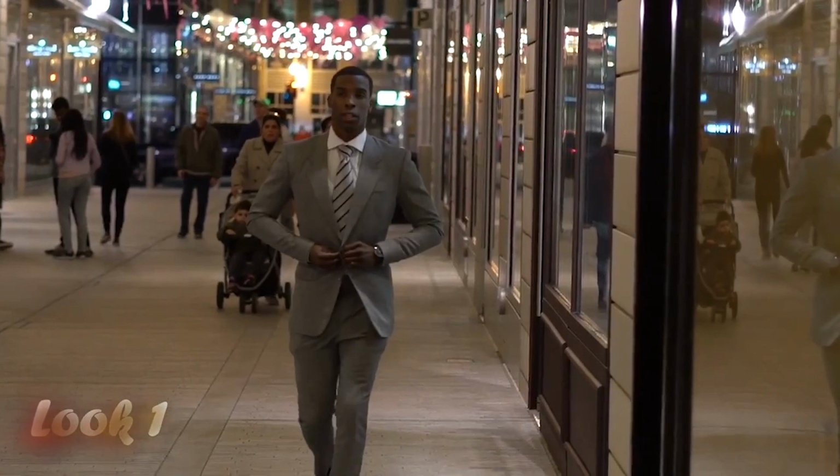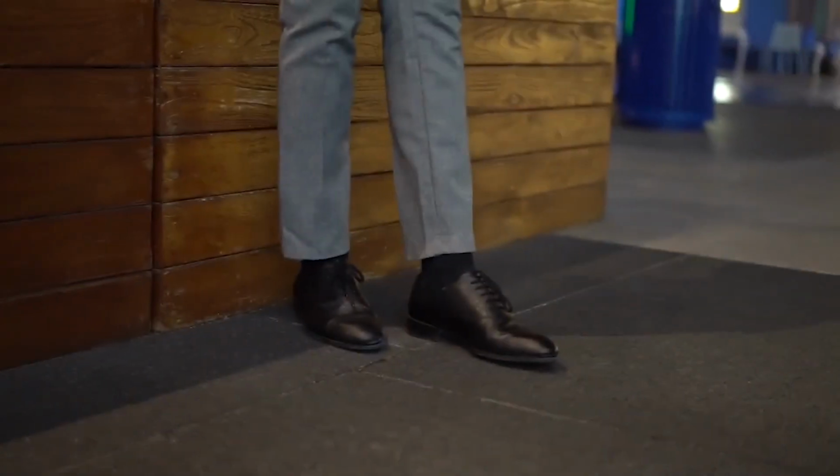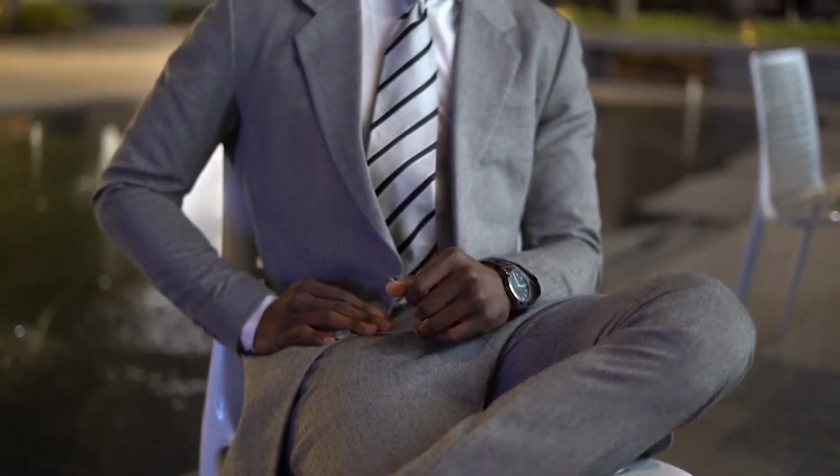Now, what type of guy would I be if I didn't bring the category of suits into this, man? You can't dress like a man without having a suit. In my opinion, every man in this world should have at least one classic suit. Not just any old suit. Because you can go off the rack, you can go to a Macy's and buy an off the rack suit, man, and it fits atrocious. I'm talking about a tailor-made suit, man.